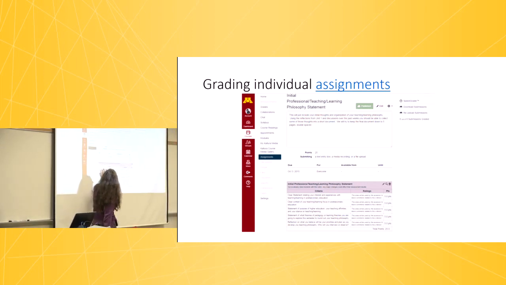I'm using the rubric grading. Rubric grading in Canvas is a little bit more time consuming than in Moodle, or at least it was last spring. For every rubric, I had to start from scratch. I couldn't start with the rubric I already had. In Moodle, I can build my rubrics, and then I would carry it over to another assignment and do some tweaking of it, but I'm not able to do that here in Canvas.